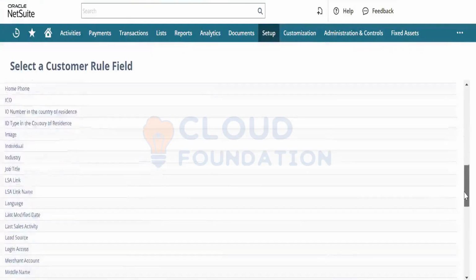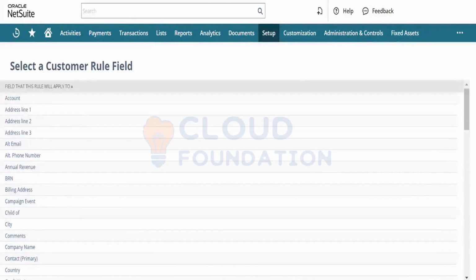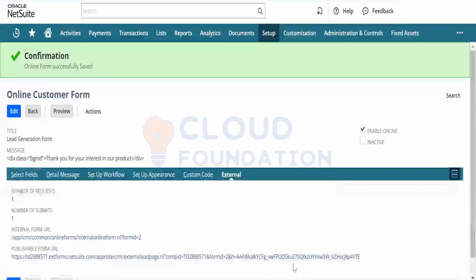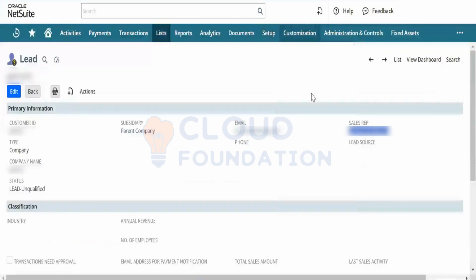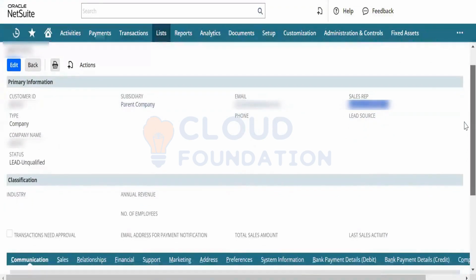They can create rules for anything that they want to and then assign it to a sales rep, just like the way I have done it for this lead. Any questions on this? Can I take that as a no? Great. So that is how the sales reps are assigned.